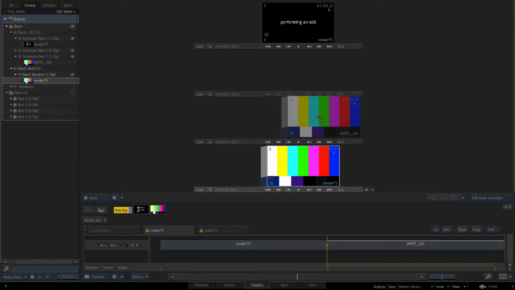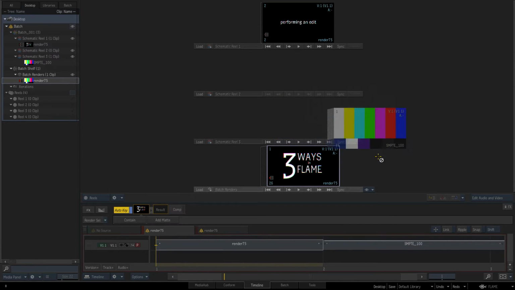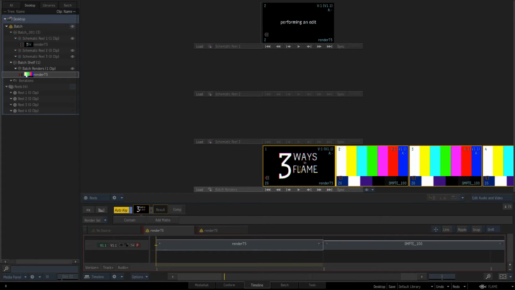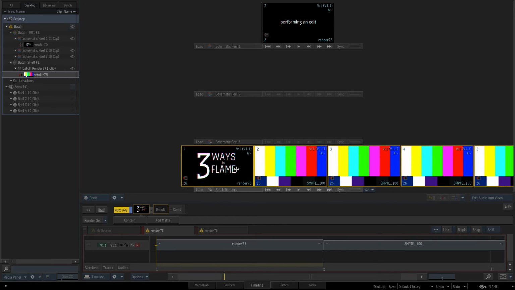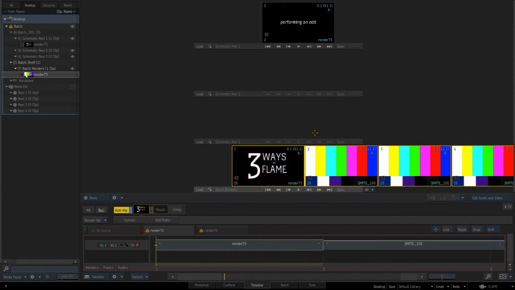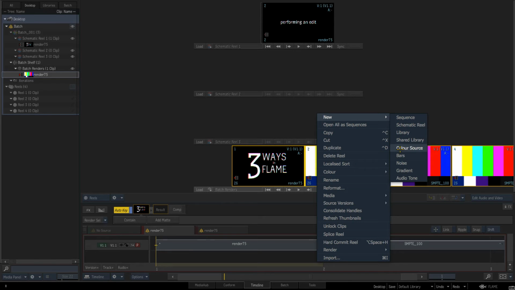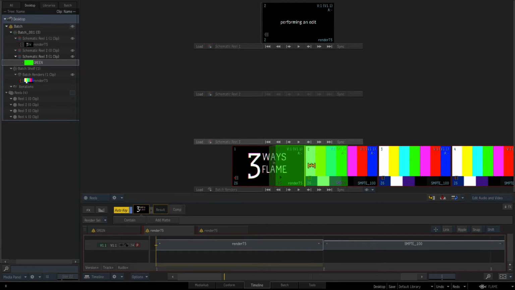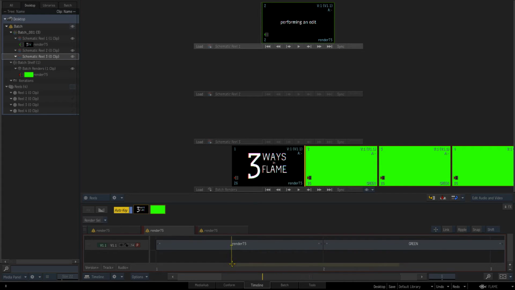Now the second way is, again, more of an older Flame way, which is using the Flame shortcuts, which is if we select this and press C, you see we've collapsed the clip. So we're viewing every frame, which is a very Flame-centric thing too. So let's quickly do another color source and let's make it green. And if we drop this in, you see this will do an edit between, and we'll push the other guy. And if we go to the right, this will create an edit and put that guy in.